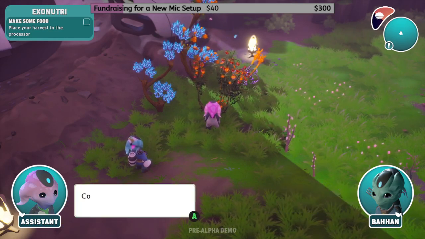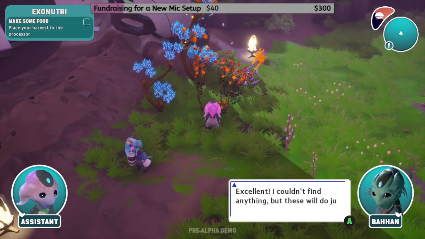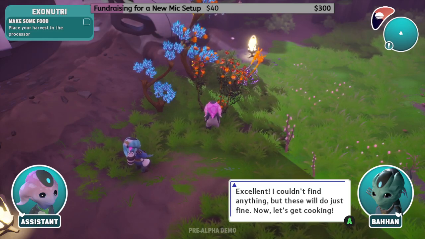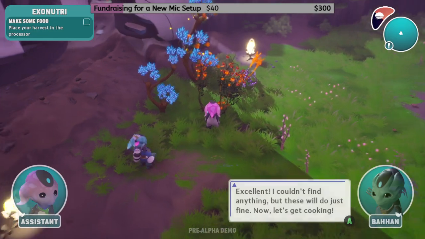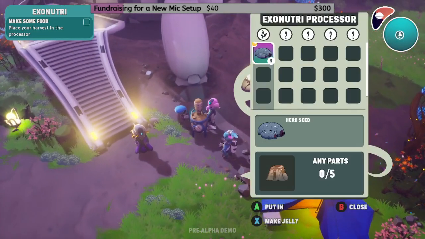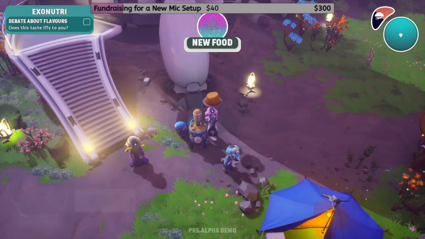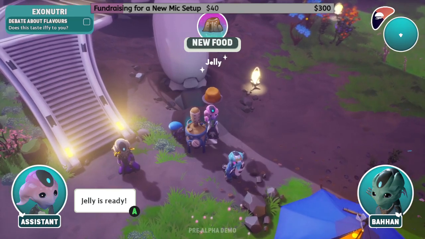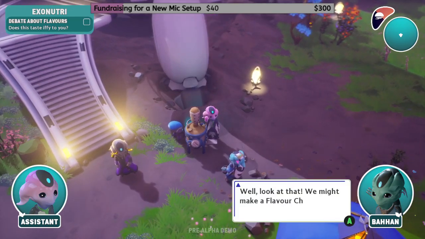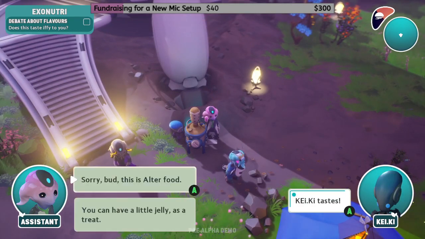Hey there, any luck? Come here, look, I found some seeds. Excellent, I couldn't find anything, but these would do just fine. Now let's get cooking. Jelly is ready. Well, look at that. We might make a flavor chemist out of you.